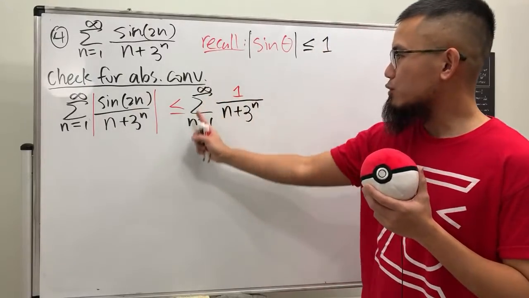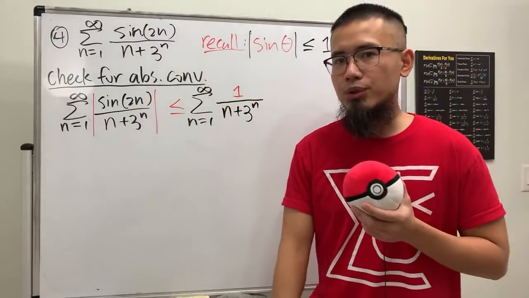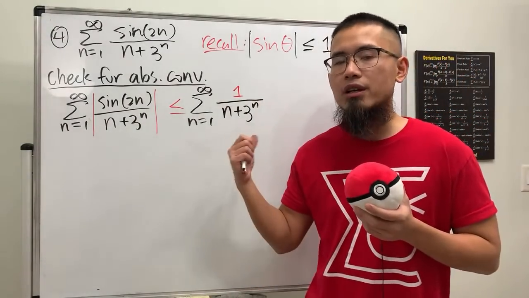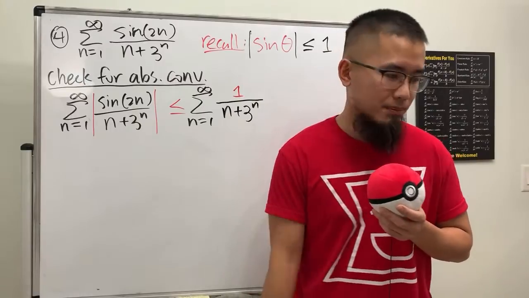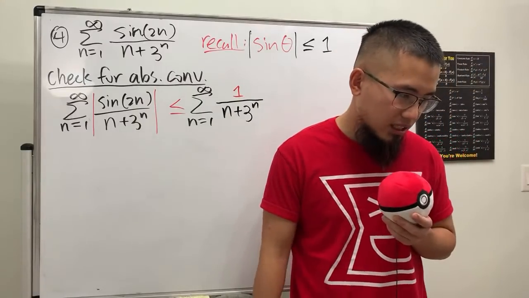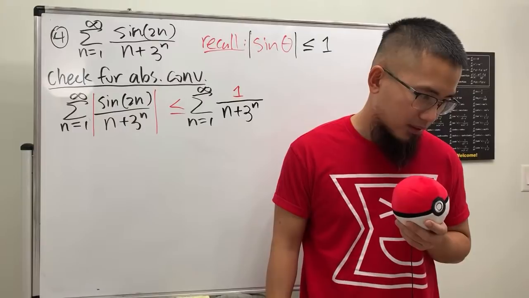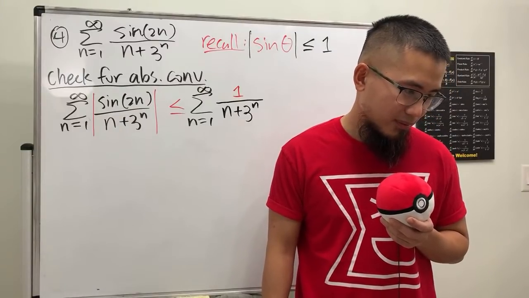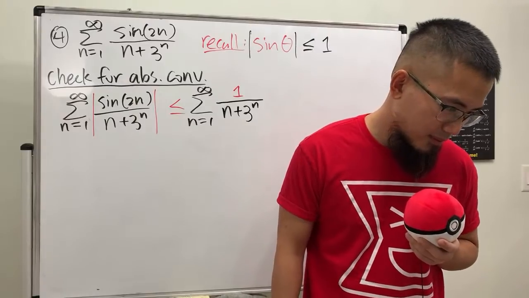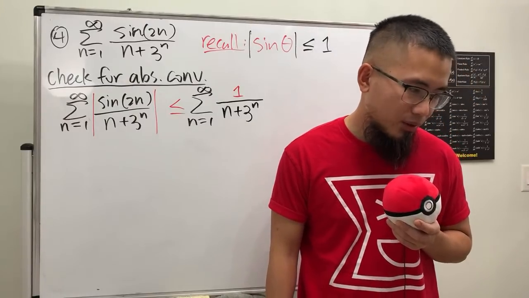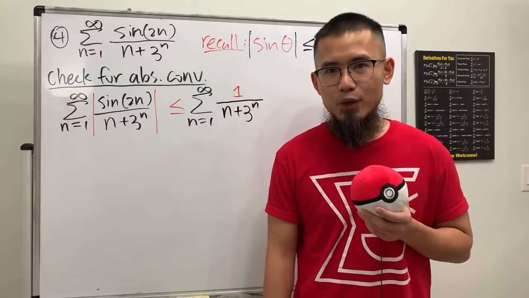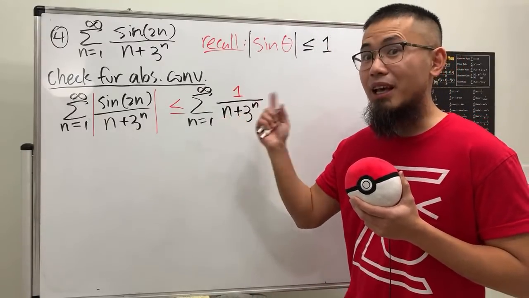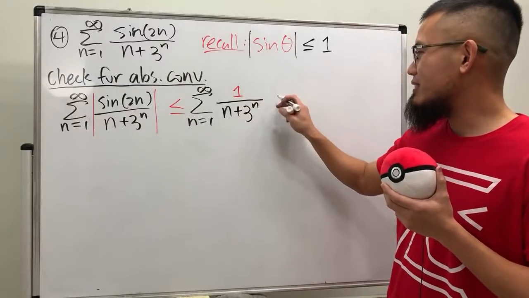Now, this one right here is actually much simpler to deal with. And what do you guys think? Does this right here converge or diverge, and how come? So I'm looking at you guys again. One over 3 to the n converges, and you see, because you're adding more things on the bottom, so you know you can actually say this.